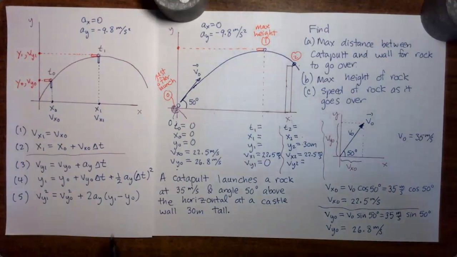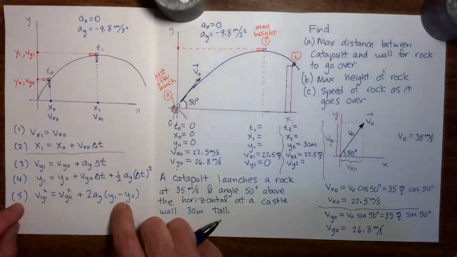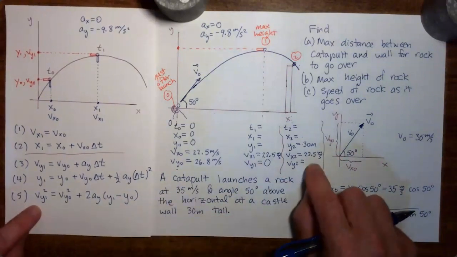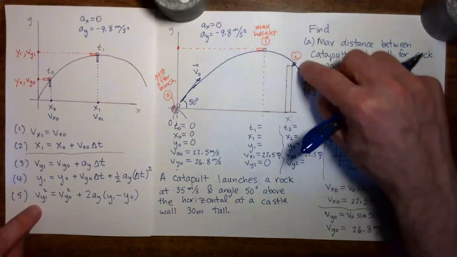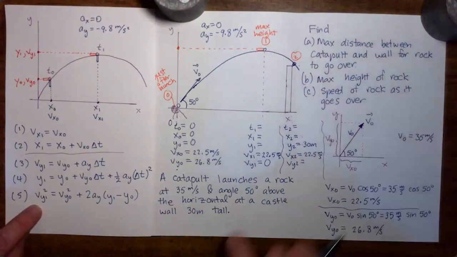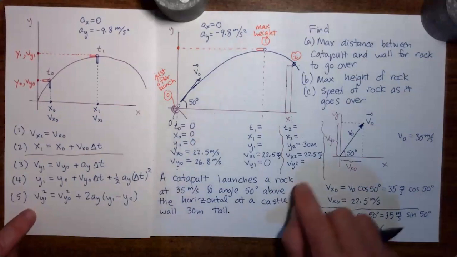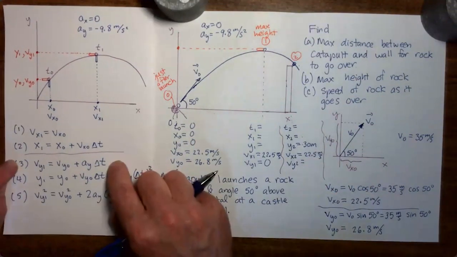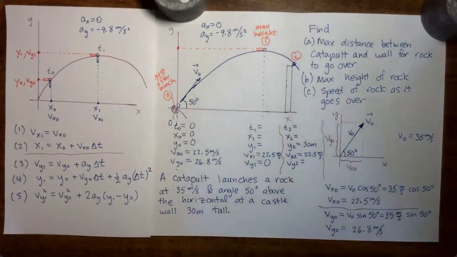Now, I'm expecting that you're going to go with the second option because in most cases, that's what students pick. So if that's what you're doing, use equation 5 to solve for this velocity here. And I'll give you a hint here. Remember that the rock is going down as it goes over the wall. And then once you get this vy2, then go to equation 3 and get that time difference. So pause the video, give that a shot, and then rejoin the video, and I'll show you what I do.